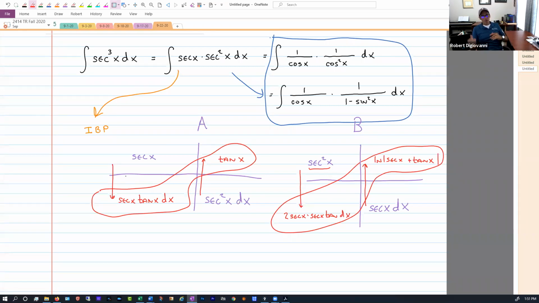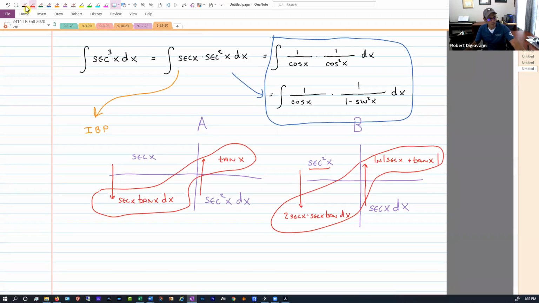Yeah. So the more of this that you can see before you actually start putting things on paper, the better off you are. Like, if you can see that option A was the better way to go, that just saves you time. You might actually do option B, but you have to at some point give up. Like, you have to say, okay, hold on, I got to try the other way. Okay, let's continue down.